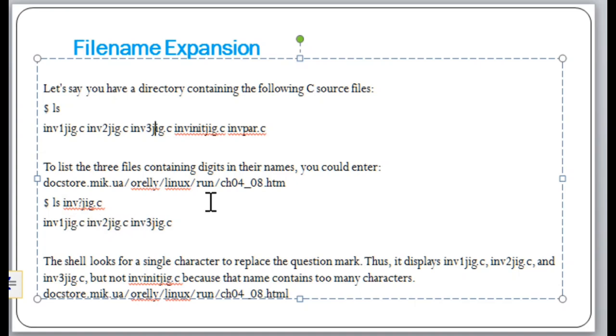Just like we saw up here, 1, 2, 3. It lists these three here, but doesn't list these two because they didn't have numbers in the middle, okay? So the shell's looking for a single character to replace the question mark. Thus it displayed 1, 2, and 3, but not the ones without the numbers in the middle, right?